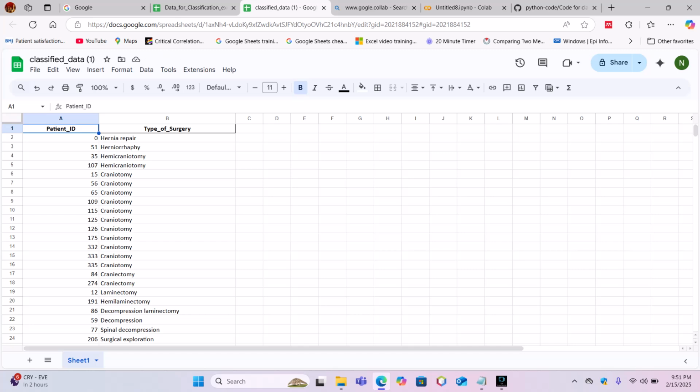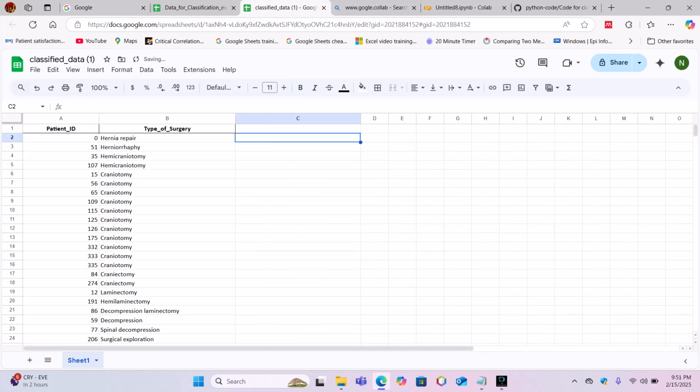Next, we go to the cell. Now, again, we will try to classify the column. So, we will create a new column as type of surgery classified.